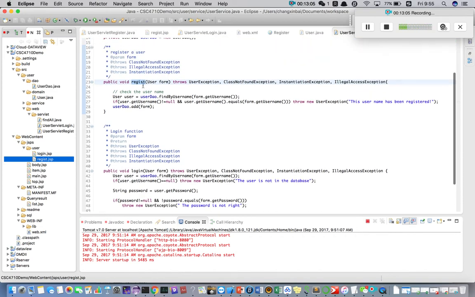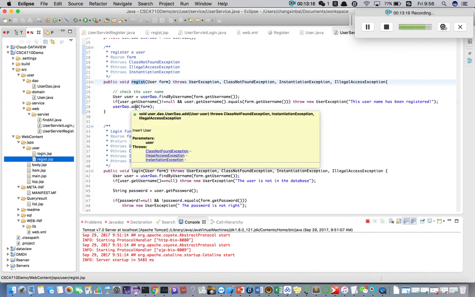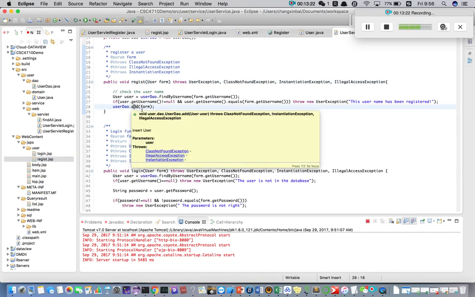So let's go to the register first. Then we need to check whether the username is already there or not. If it's not, we should call the add method to add this information into the database.